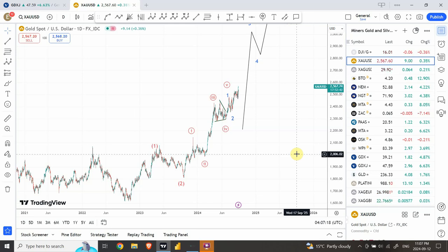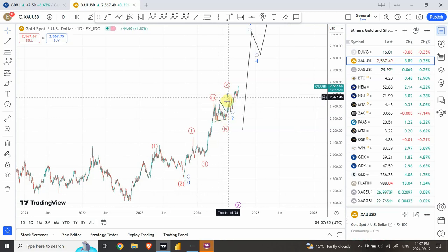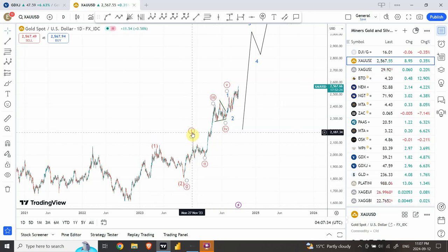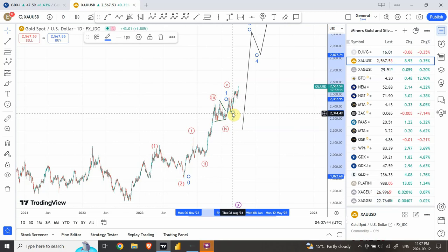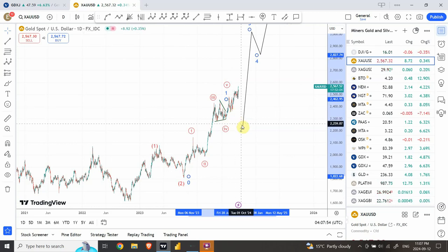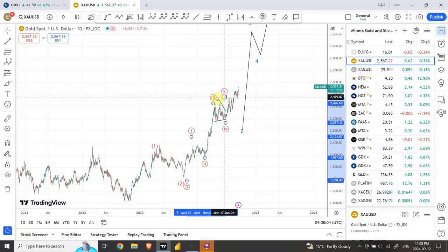In front of us is the gold chart; we will also look at the silver chart and some of the miners. We can clearly count that we have an impulse wave correction. I have labeled this where the impulse wave completed as small wave one, two, three, four being a triangle, and fifth right over here. I believe that we have completed wave one right over here; however, wave two is not complete. Earlier I thought that two was complete, but given the price behavior it looks like wave two is yet not complete.